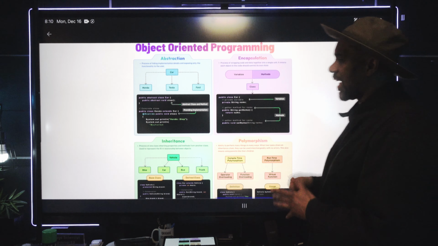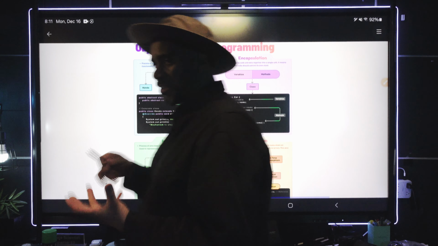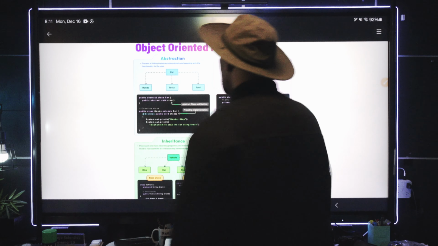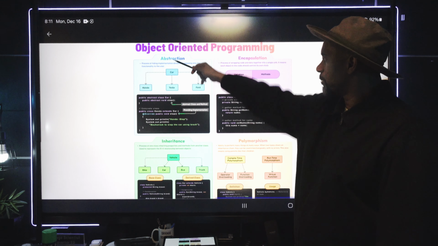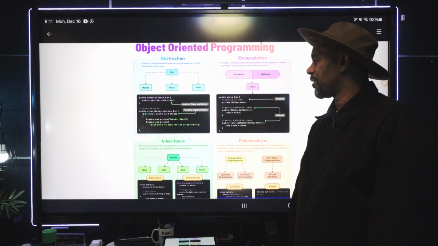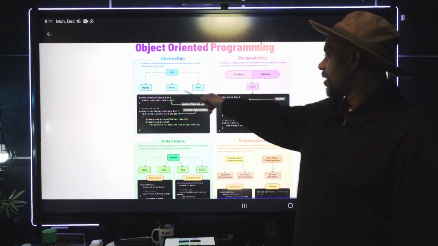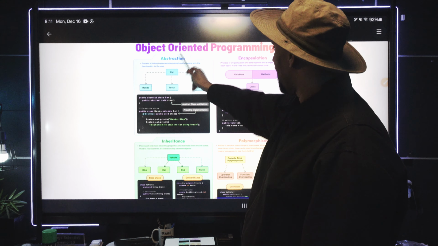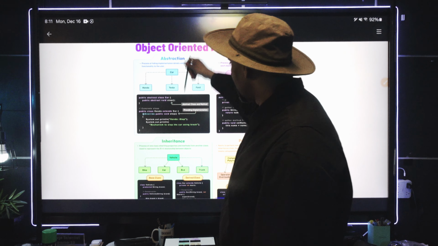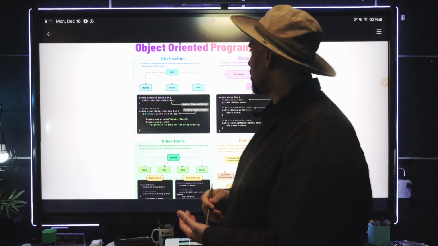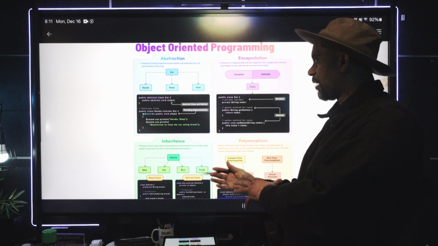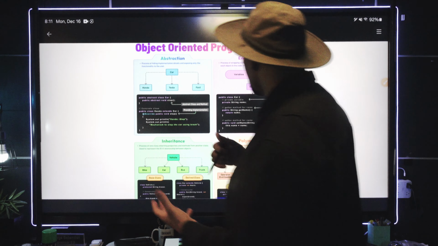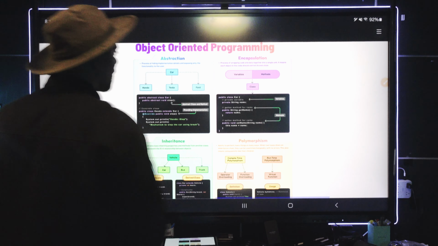Basically, abstraction just means that you're gonna take a base class like a car, and then it's gonna implement car. So you might have a Ford that's implementing a car. You might have Honda that's implementing a car. I'm not gonna use Tesla here. So you might have Cadillac that's the implementation of a car. It's gonna share all the common attributes of car, and it's gonna be its own thing. So Ford inherits car.